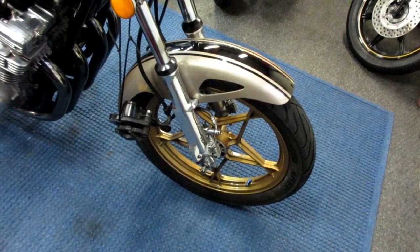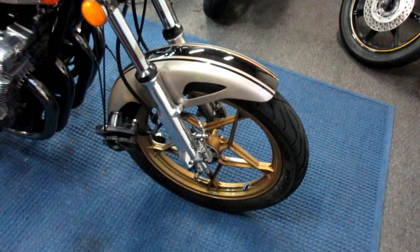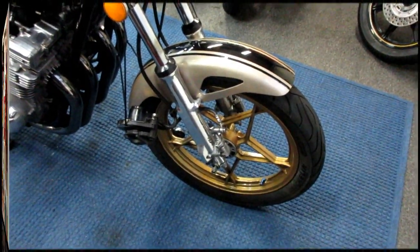Just want to let it down so it's not breaking the beams overnight. It was a good day. I shouldn't complain. A rainy day in London.